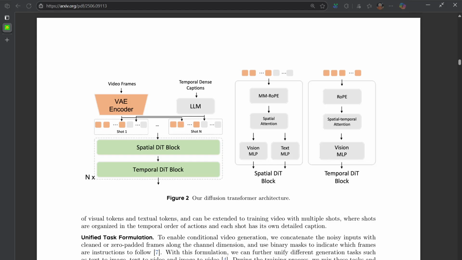Much richer descriptions. Exactly, and the innovation described is how they get these captions. They fine-tuned a powerful video understanding model called Tarsier 2, using detailed, human-annotated examples of these dense captions. So Tarsier 2 learns to generate these super detailed descriptions automatically for their vast video library. This creates that tight link: user prompt, dense caption, video generation.